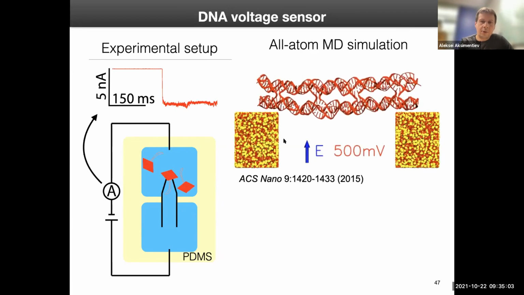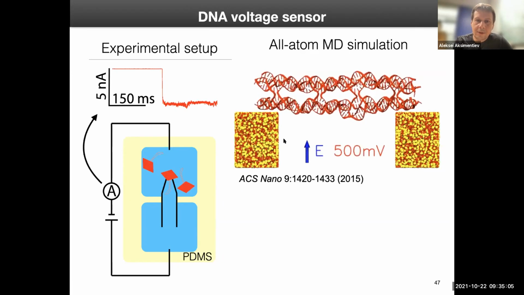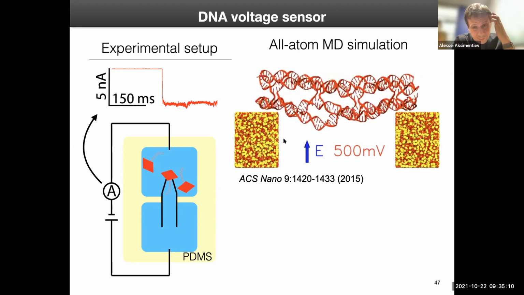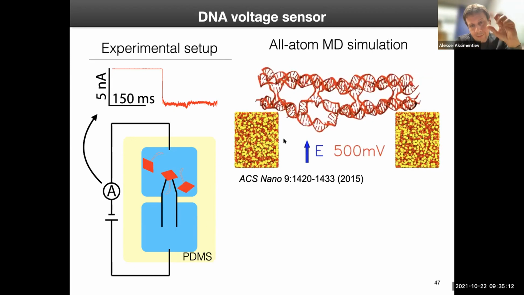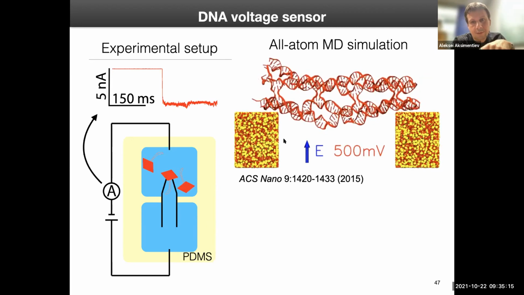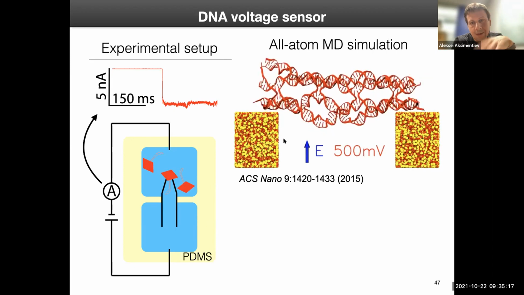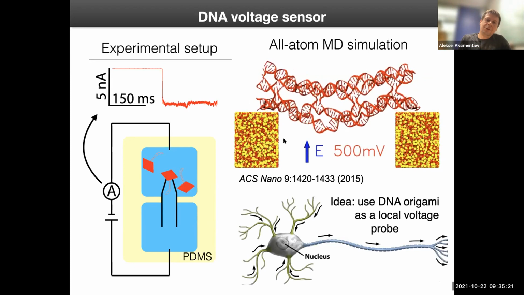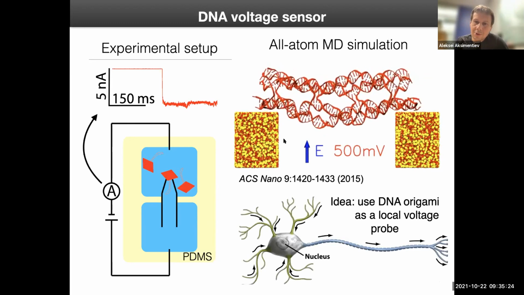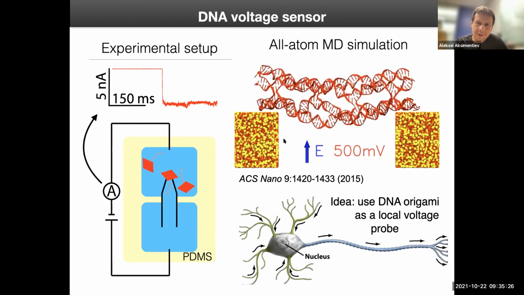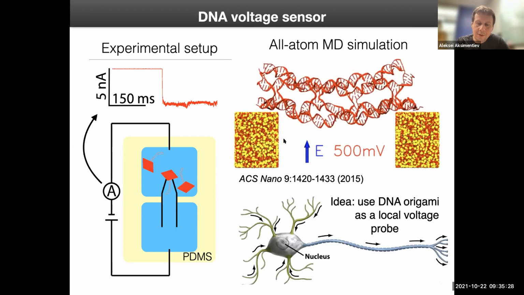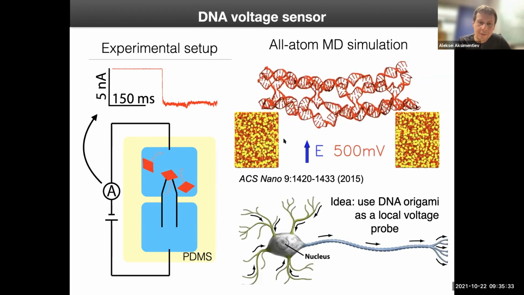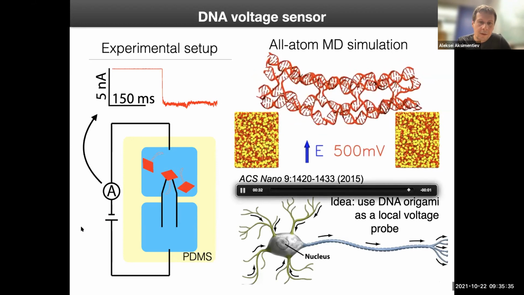So we were able to model those processes using all-atom MD, and that's something that you learn how to do from our first tutorial. But that's not the point. What we discovered here was that when you apply electric field, we also deform the origami. You see, it becomes like a nano accordion. So the idea was, well, maybe we can use this deformation as a way to measure local voltage. So we can design sensors of voltage and put them on neurons and maybe measure action potential as it happens at the single molecule level.